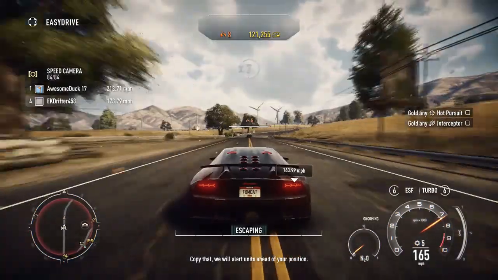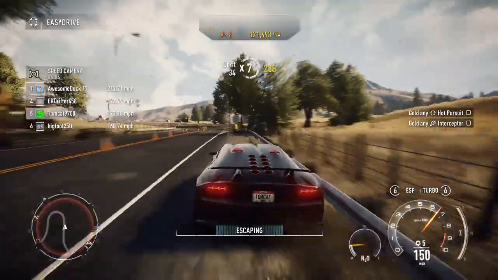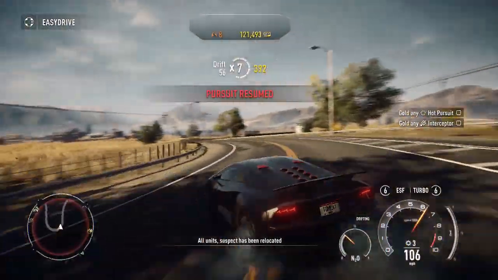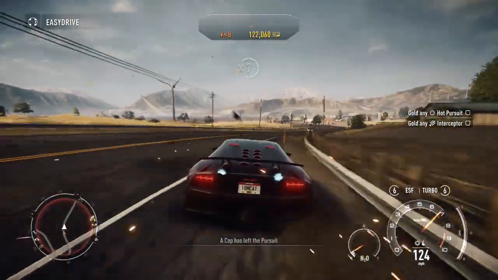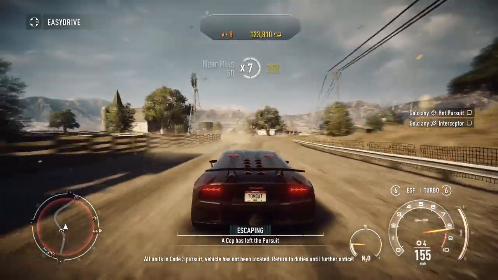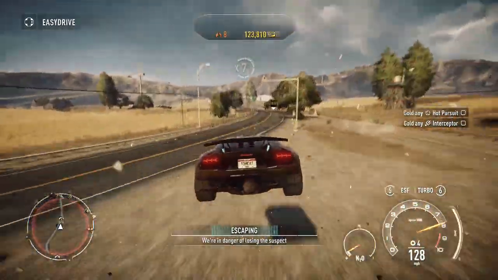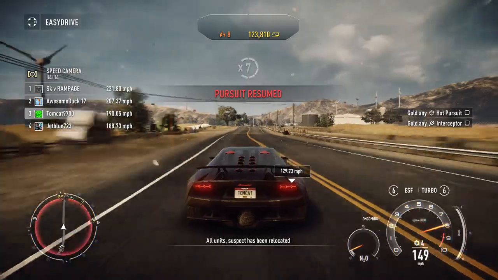Copy that. We will alert units ahead of your position. What's up here? Oh, whoa, a Veneno. A Veneno and a Sesto Elemento together. That is awesome. That is absolutely legit. There should be some kind of jump in here somewhere in this farm. I don't know where it is, but I'll try and find it. There it is. Come on. Not that big of a jump anyway, but definitely a fun jump to do.